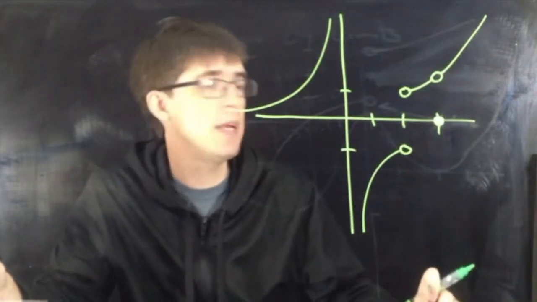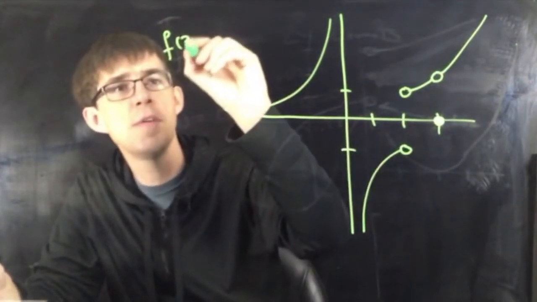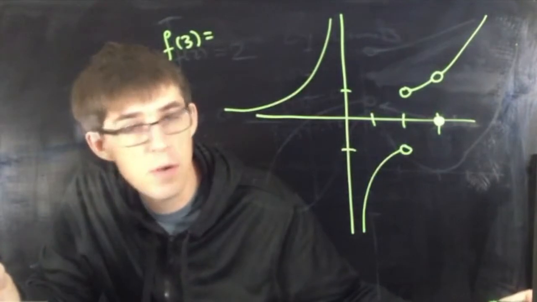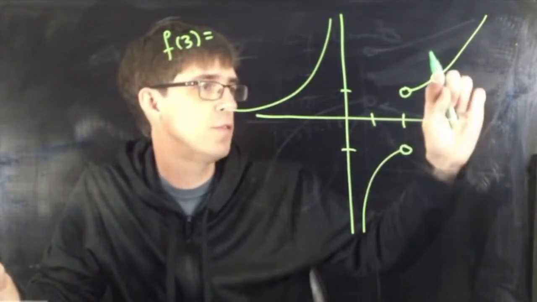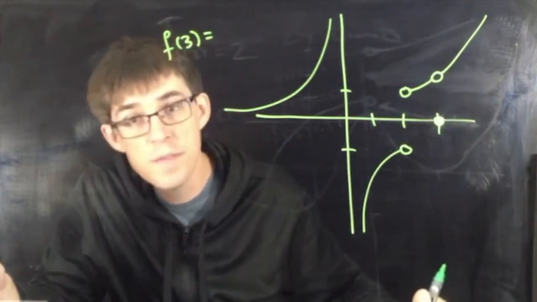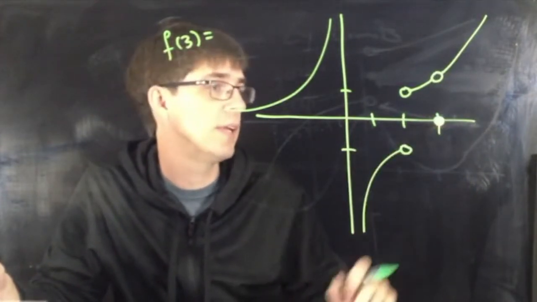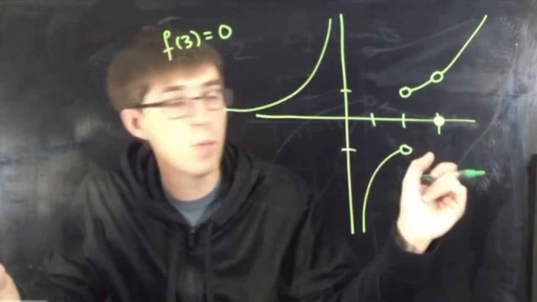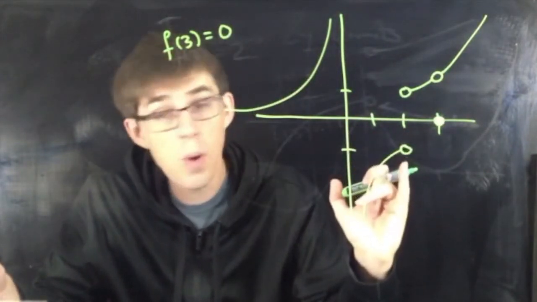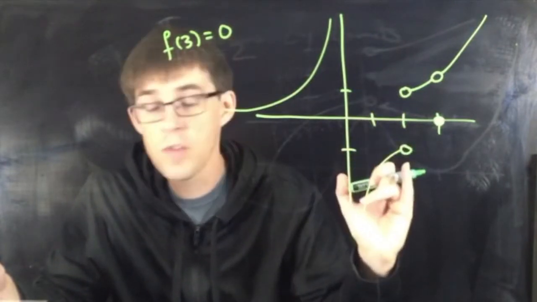When x equals 3, what is f of 3? I hope you can do this along with me. What is the y value when x equals 3? Well, I have two options here, but you choose the filled in one. So the filled in one is y equals 0. So f of 3 equals 0. All right, that's where one weird thing happens. There's another jumpy thing here. This is another weird thing.